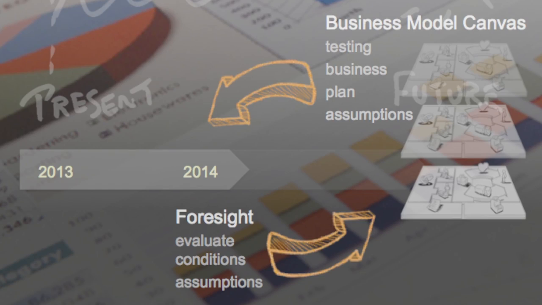And then from there, this can help to inform your business model canvas yet again, right? So that if I'm looking now in 2014, I can actually position myself there and, based on all of these considerations, I can start to evaluate, does our business model respond to those conditions a year down the road and further, right? And from there, I can test my business plan. I can determine the assumptions that we're running our business under currently. Do they actually help manage our cycle from last year to this year to the next year and so on? So the business model canvas is not only a tool to help figure out which models you want to use, but you can test future conditions and determine, is our business set up to respond to those? It's a really important thing.